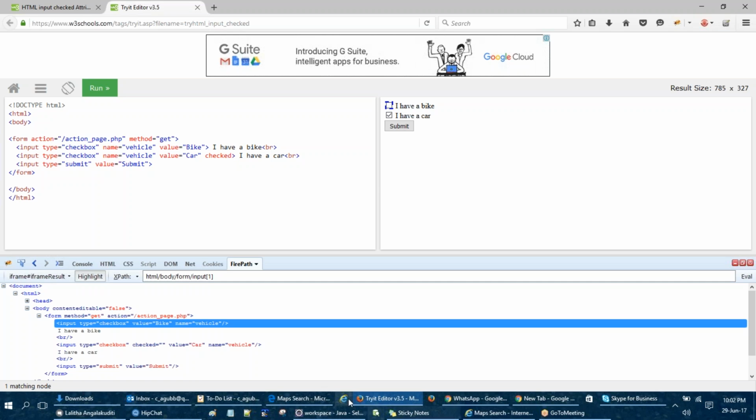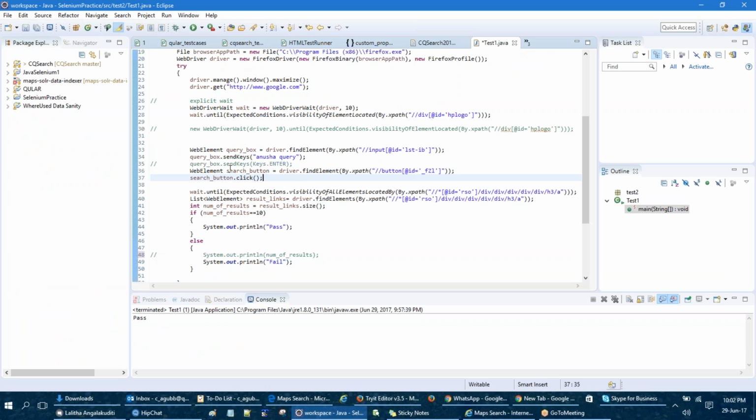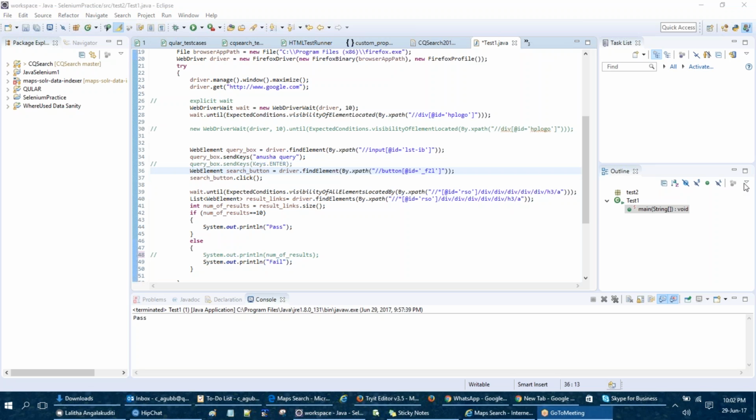After taking the XPath, instead of search button, I will save it as some other thing. I'll give this new XPath here and say I will click. So even for the checkbox, it is click only. Even for radio button also, it is click only. Just a second, I'll do that.